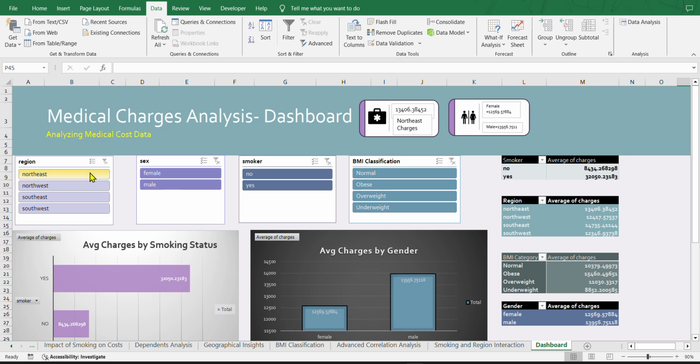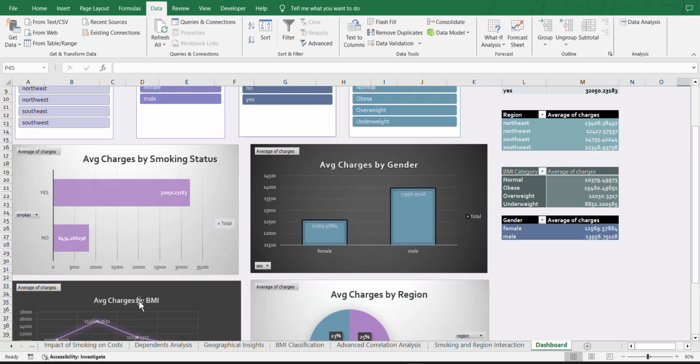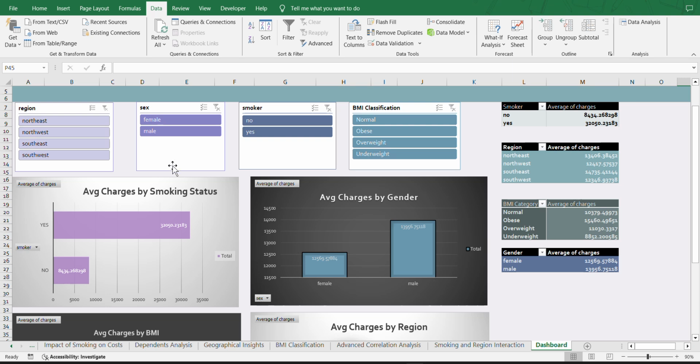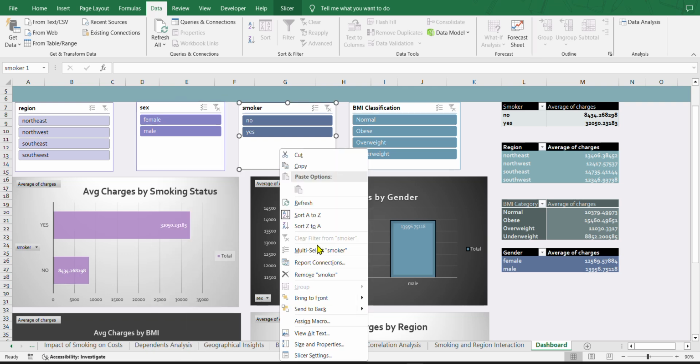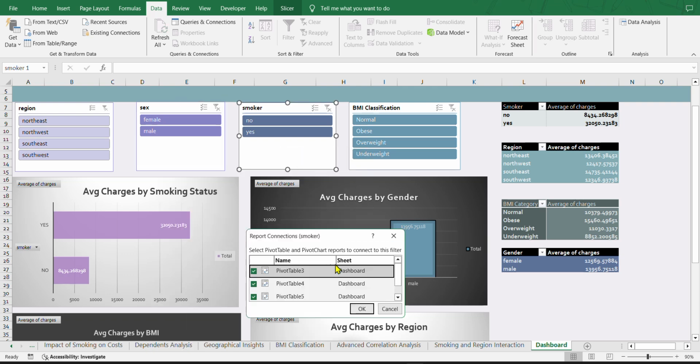And I have applied the filters to all the tables and all the charts. What I've done is I've connected all the pivot tables through the slicers. Just right click on any slicer, go to report connections, and select all the tables which are in your dashboard sheet, not another one.